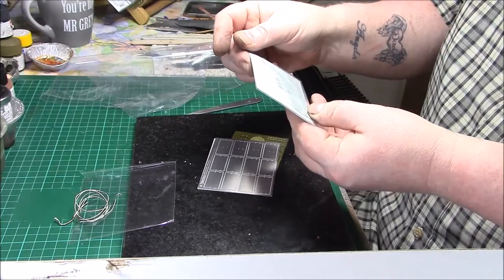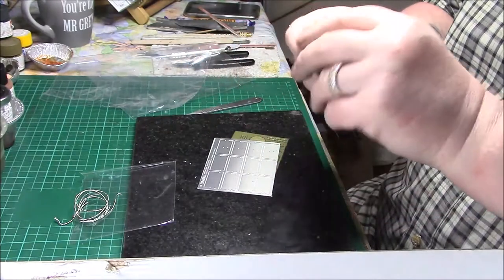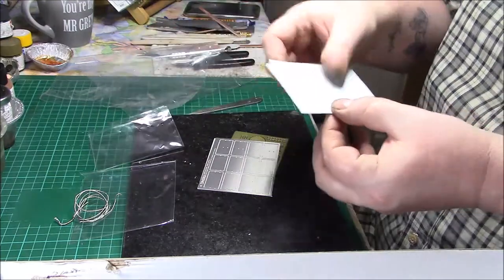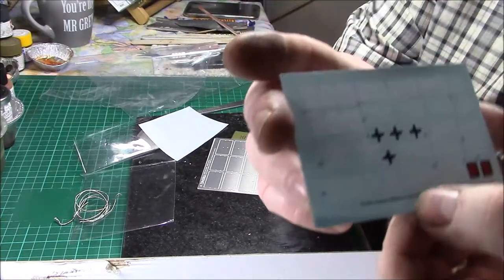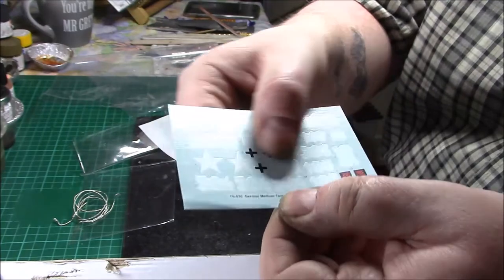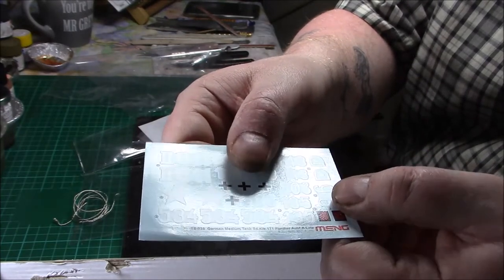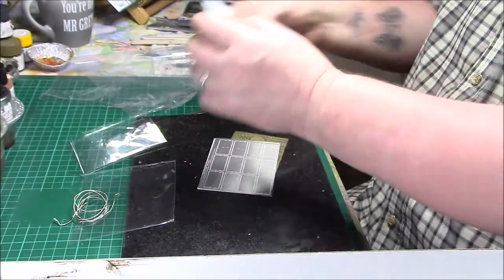We've got quite a few options there, a lot of numbers, and no point in not getting them out, they look quite nice. There's no harm, is there? May as well. As you can see, the white, and there's a couple of German crosses, and obviously the decals for all those versions. Russian one as well. So the decal film is really smooth. As you can see, hardly any carrier film at all around the actual decals themselves. Superb. So this should go down really, really nicely.